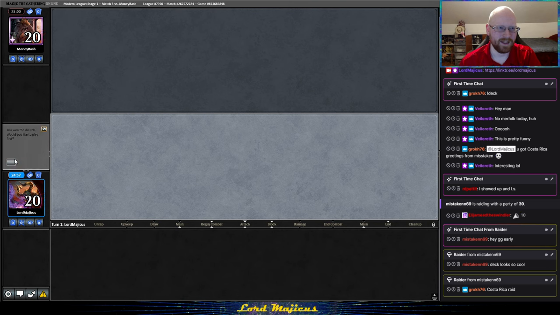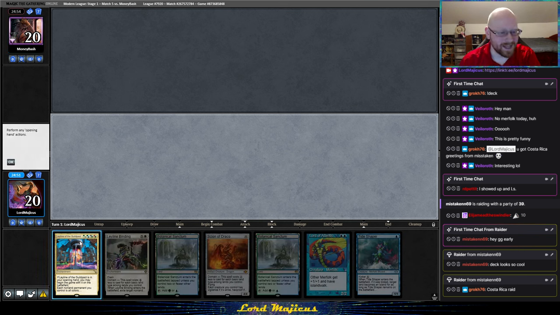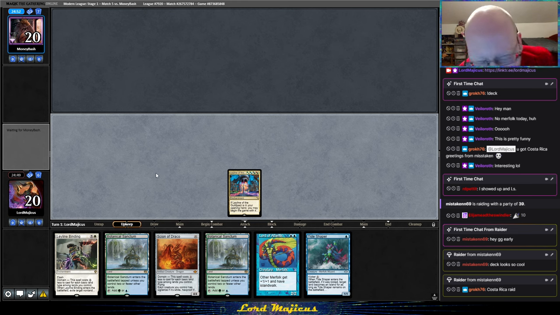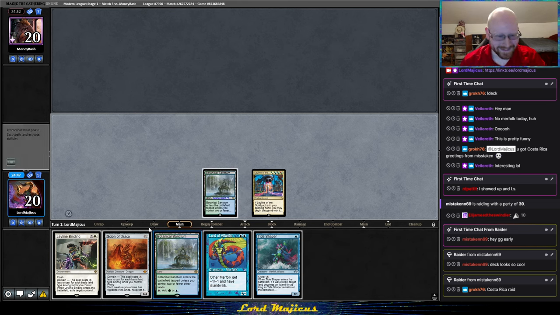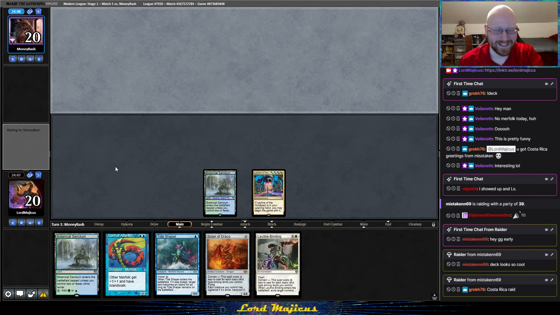All right, we're on the play. Come on, can we do the thing? Yeah, we're gonna do the thing. All right, keep. Snap keep. This is the best hand we've ever had. All right, go. Whatever they do, we can just Leyline Binding it and then play Scion.